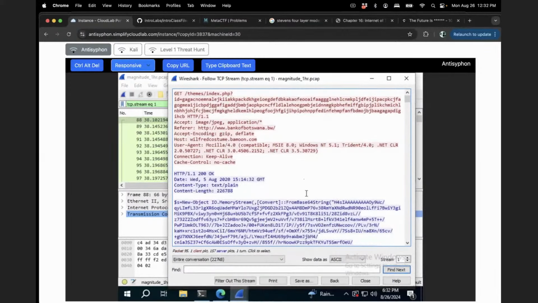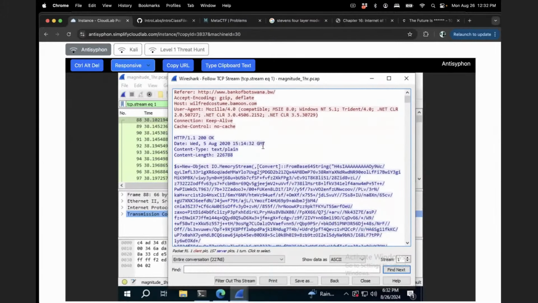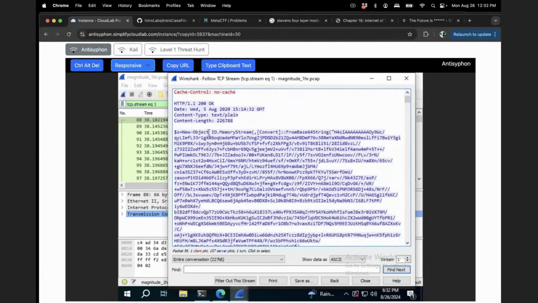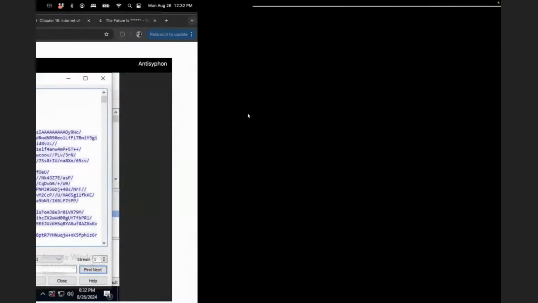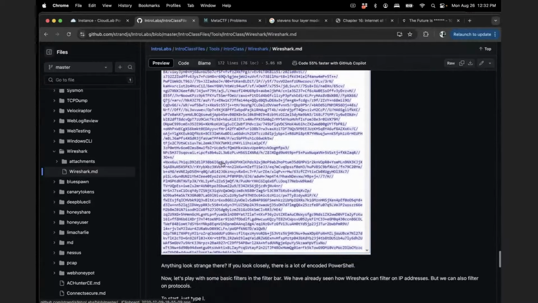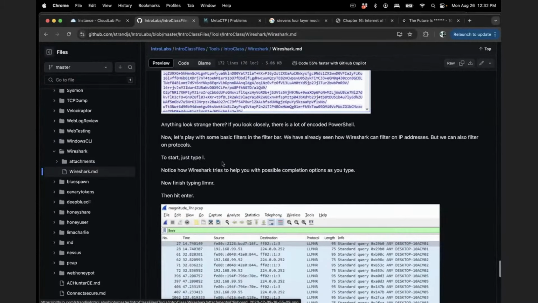We have this right now that says this is a request. A GET request came trying to get this information from Bank of Botswana as a referrer, and then it responded back with this PowerShell information. Now we know it's PowerShell information, right? We did that through a Google search a little bit earlier, so we can see that it's base64. We know it's PowerShell. We know shenanigans are at play here. We got that. We're all caught up. So we can see that encoded data as well.